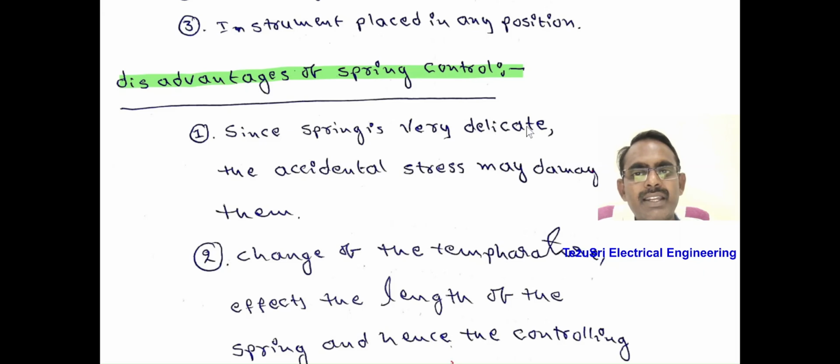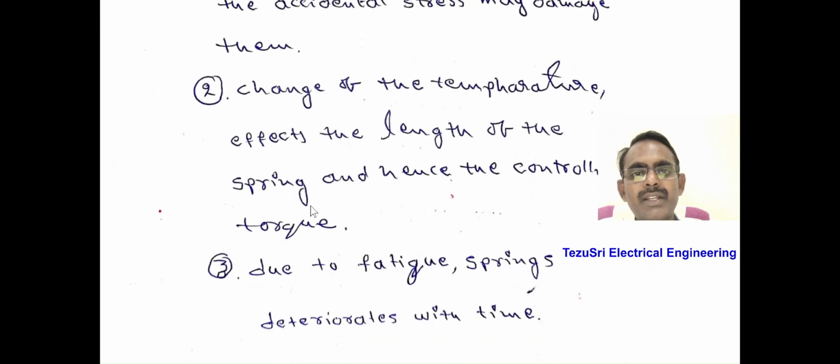Some disadvantages also exist. Number 1, since springs are very delicate, accidental stress may damage them. If a small stress occurs on the springs, it will damage the whole controlling system. If the temperature changes, the length of the spring also varies, which means the controlling torque also varies, so the deflection of the pointer also varies. Due to fatigue, springs deteriorate with time. As the age of the springs increases, the effectiveness of the spring control torque also decreases.